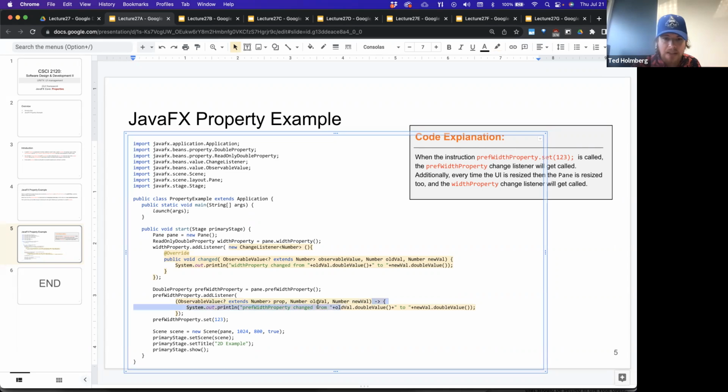So here we could just define the parameters. Effectively, we could define that function that is the changed function here, but we can just do it in isolation of anything else. So here, this is our parameter list for that function. Then we don't even have to give this function a name, right? We just say these are the parameters. So we have some observable value, we'll call it the property. That's the property that we're going to look at. The old value, which is going to be a number, and the new value, which is going to be a number. And again, we're using the generic typing here.